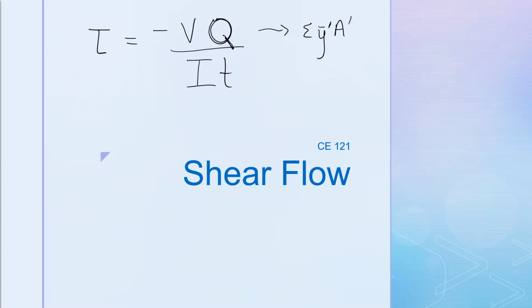But there's something called shear flow, very directly related to shear stress, but this is the expression in force per unit length. So little q is what we call the shear flow. That's our force per unit length. And one reason it's particularly important is because we use it to design our connections, in particular, when we have discrete connections.